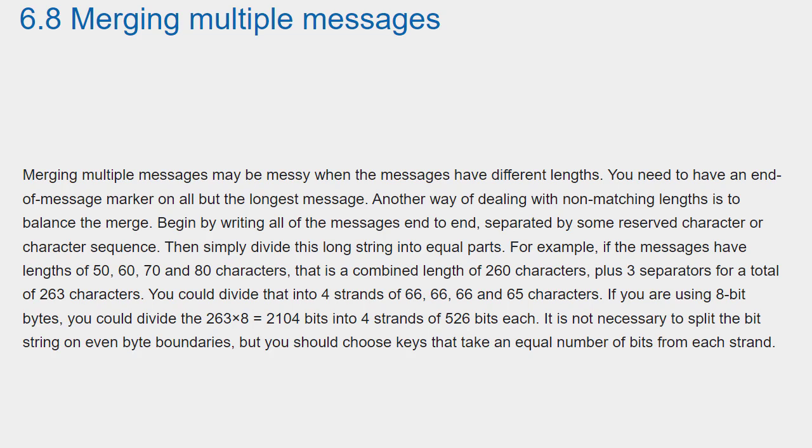Then simply divide this long string into equal parts. For example, if the messages have lengths 50, 60, 70 and 80 characters, that is a combined length of 260 characters plus 3 separators for a total of 263 characters. You could divide that into 4 strands of 66, 66, 66 and 65 characters.